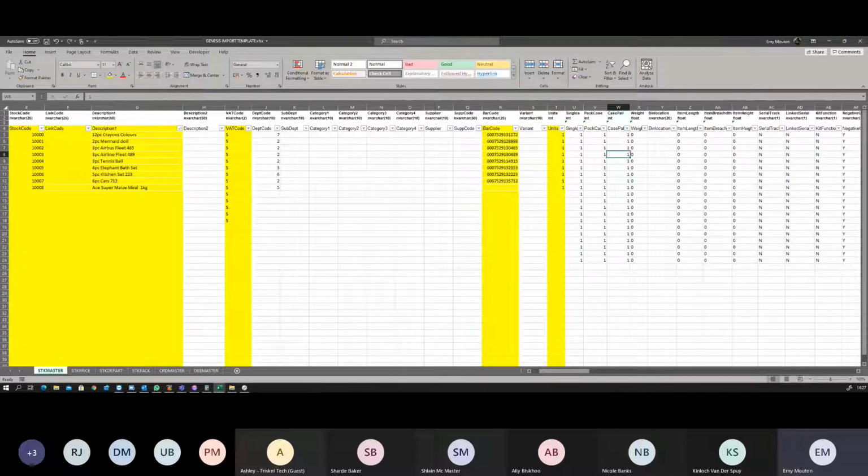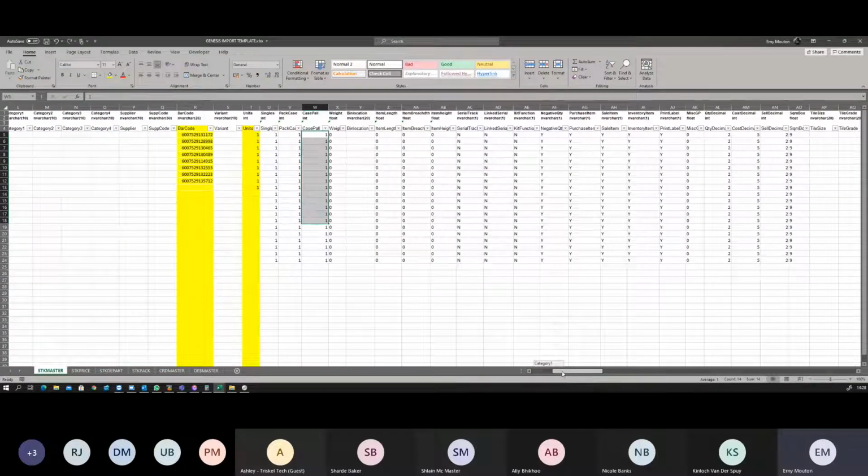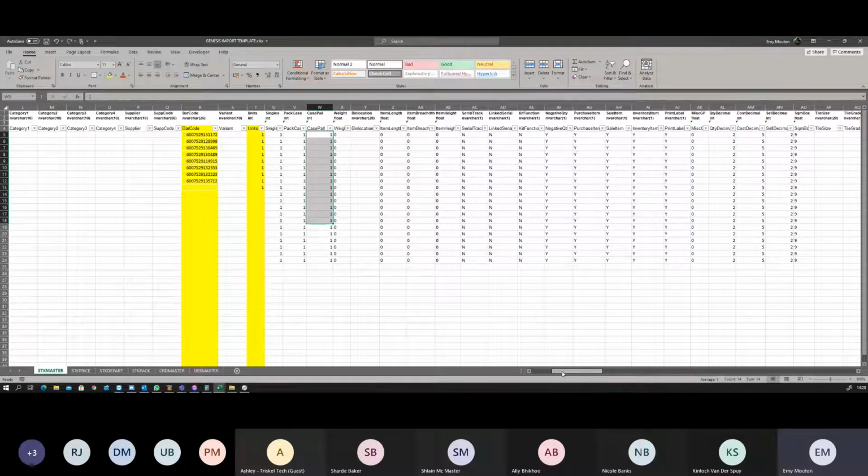There's no real calculation method on selling or buying. It's more just for information purposes. So when you're trying to view how many pallets fit on a truck, we'll probably soon have this. If you've got this populated and also the length, width, and height populated, we will be using that for trip sheets for the trucks. Then you can see how many pallets you could load onto a truck.